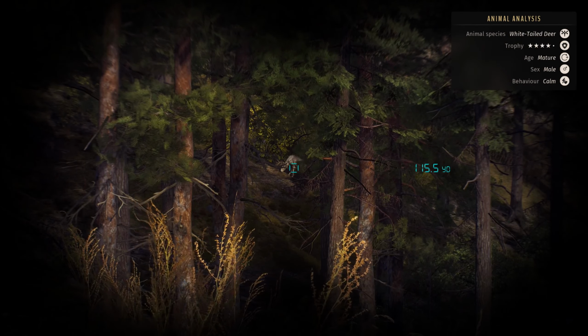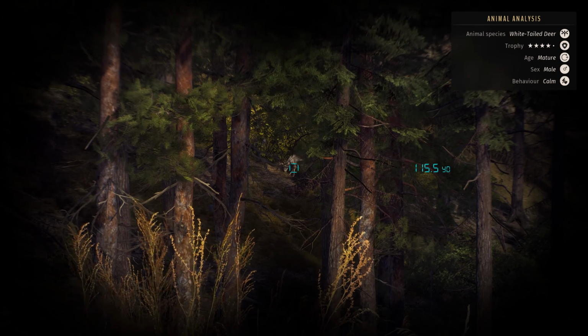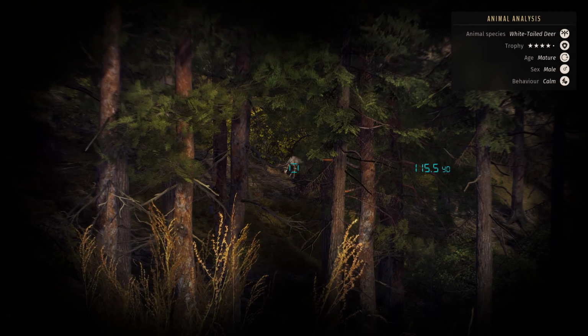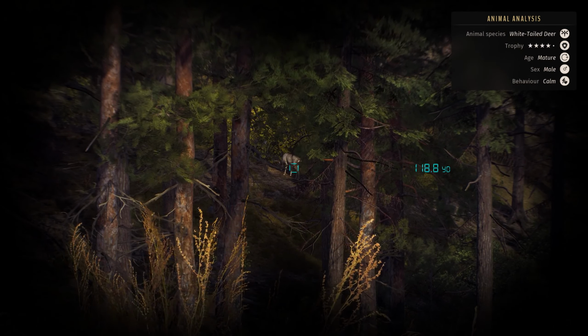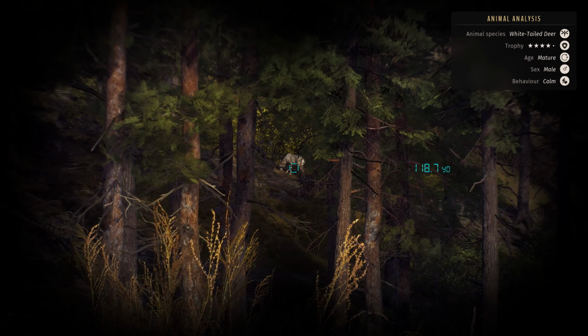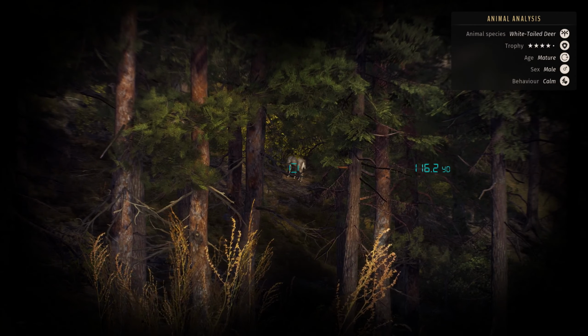Yeah, I shot a couple bucks out of this herd, but it wasn't in this area. It was on their drink zone. I just figured I'd come and check out the feed zone. Yeah, we got a 4-star in there. I'm gonna let him go, come back later. But I'm gonna see what's in this herd. I might need to take something out.